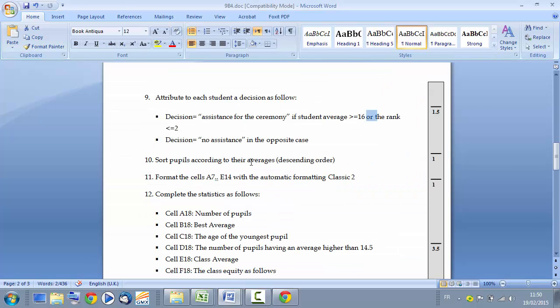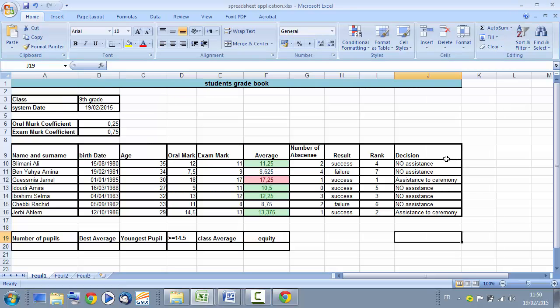Sort pupils according to their average in descending order. Okay, sort. Let's sort them. Before sorting them, let's calculate the number of pupils.